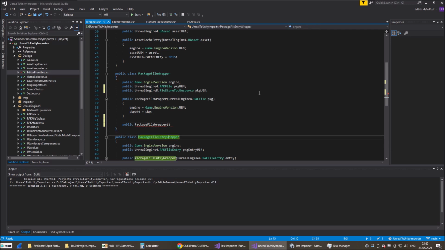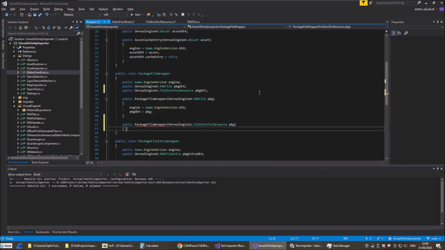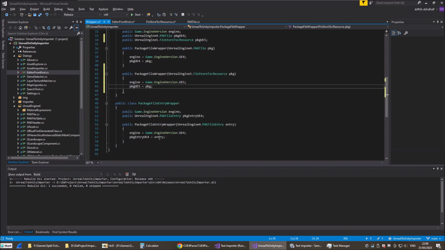Later I will have to make one for an entry inside it. This would be Unreal Engine 5, called package, engine would be UE5. Package UE5, that's the one I put in. Nice and universal. Same deal here. I don't have a file entry yet, so I'll have to do this later.